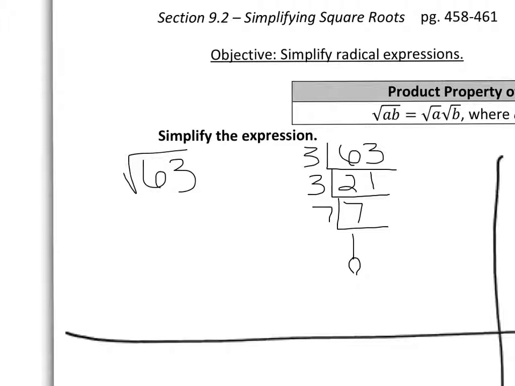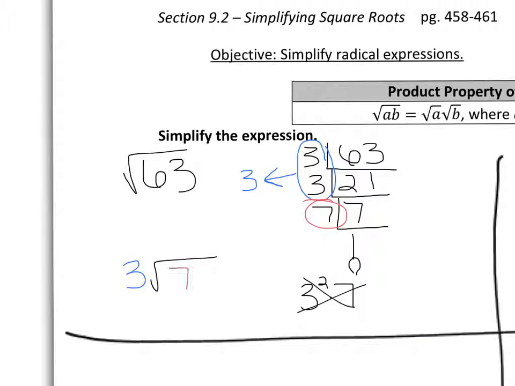Now before, if we wanted to write the prime factorization, what we would do is we would say 3 to the second power times 7. Okay, we would multiply those out. We're not doing that this time. What we're doing now is we're looking for pairs. Okay, if a number has a pair, like these 3's, they get to go on the outside of the radical sign. So since I have a pair of 3's, that tells me that I can write 1 3 on the outside of the radical sign. Now, anything that doesn't have a pair has to stay inside. So that 7 has to stay inside.